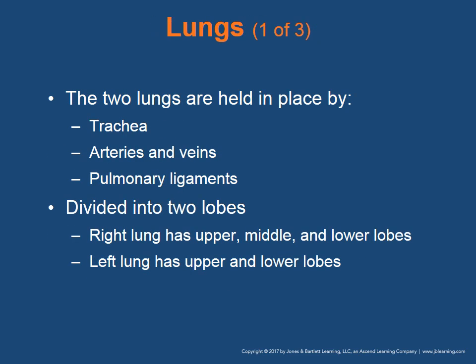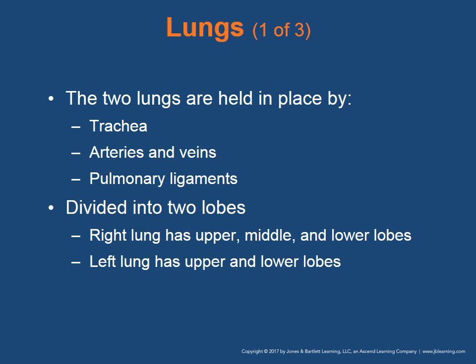Lungs. The two lungs are held in place by the trachea. So when we talk about tracheal deviation, we're looking at the trachea. Where should the trachea be? Well, it should sit right midline, right? If it's moving to one side, what's going on? If you think about the trachea holding the lungs, that means something's going on in the lungs underneath. It's a sign of tension pneumothorax.